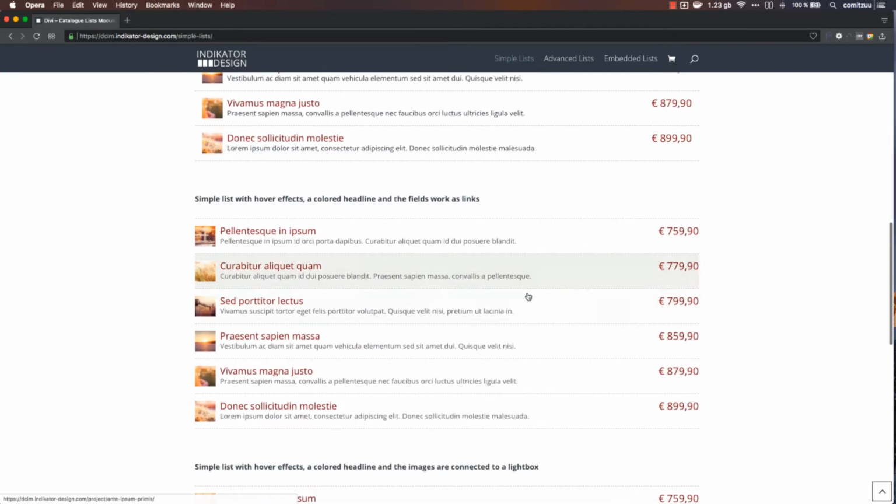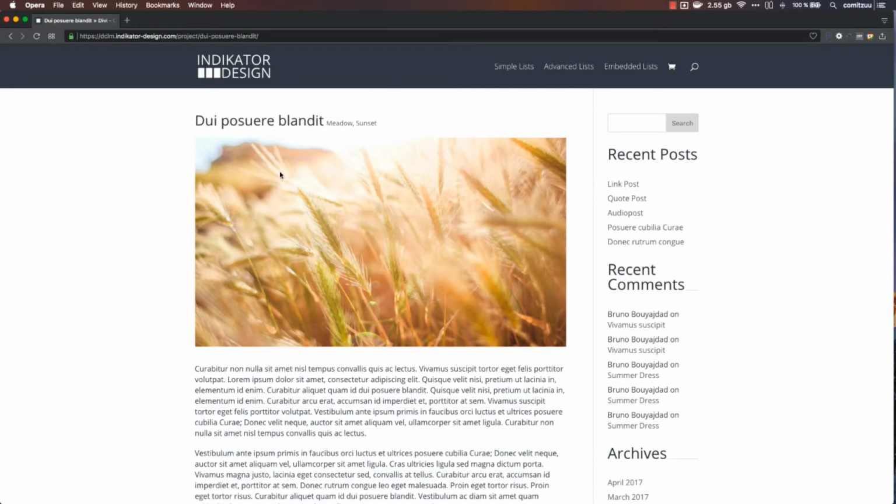And in the next list you will find that you can also use these fields as links to internal or external website pages. So when we click on this item, then it opens in a project related to this field.